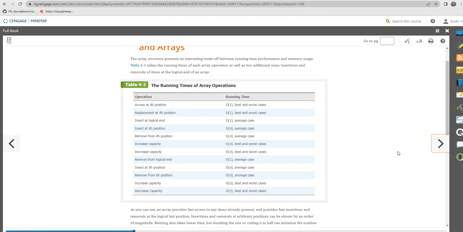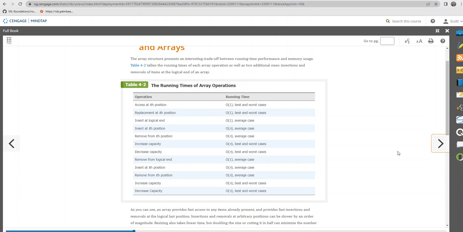The best case scenario for accessing any position in an array is constant. I know what the position is. I just go to it. Because I can randomly access any index in that array. Doesn't matter if it's sorted or not. I'm going specifically to one index. Constant time. Big O 1.